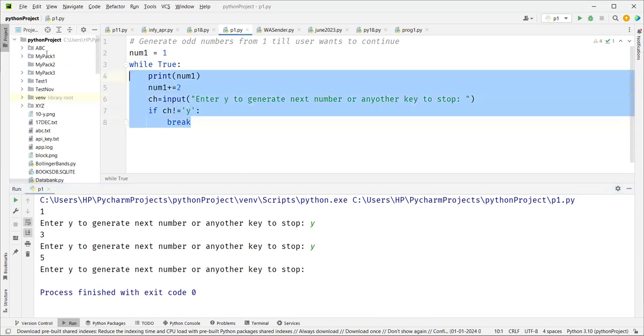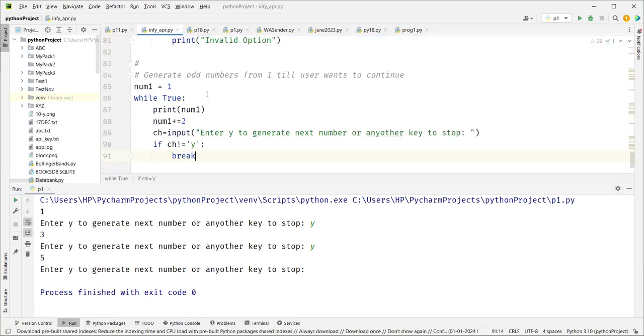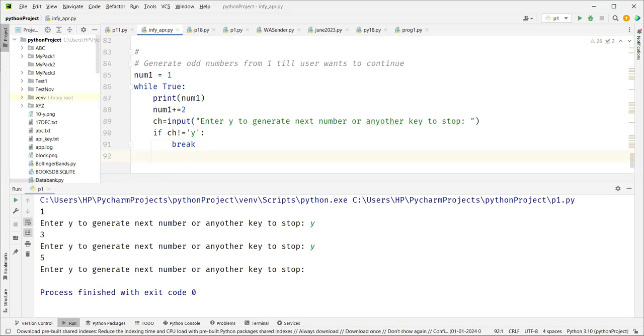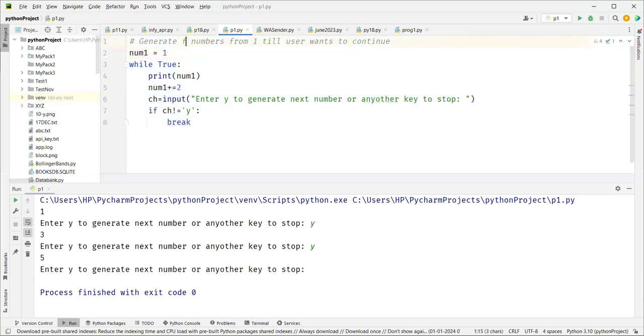Now we'll use the same program to generate. We have already seen how to generate prime numbers, right? Let's do something else. We'll try to generate Fibonacci numbers. What are Fibonacci numbers? The third number is the summation of the first two numbers and so on. Correct.